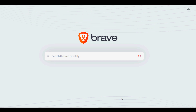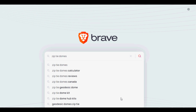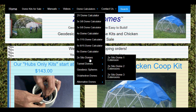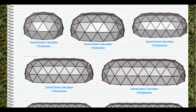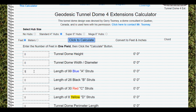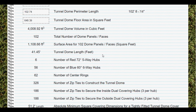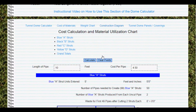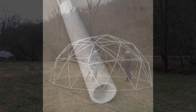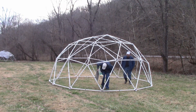For more information about the tunnel dome with zero extensions, go to www.ziptiedomes.com. At the top of the website there is a black navigation bar. Hover over the dome calculator section and click on tunnel domes in the drop-down list. Click the standard 4 inch hubs radio button and then put a 5 in the blue A strut field, then click the blue calculate button. The calculator will produce the height, width, and length of the tunnel dome, plus give you each strut length. Using the strut length from the tunnel dome calculator will let you buy just the hubs and cut your own struts from 1 inch schedule 40 PVC pipe to make any size tunnel dome, or you can buy the complete kit with hubs and struts ready to be assembled.